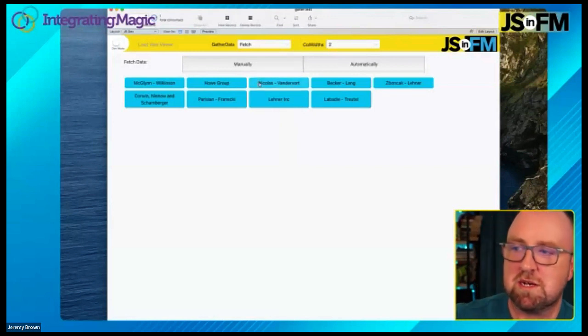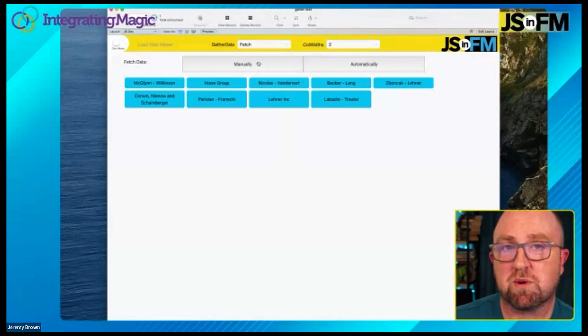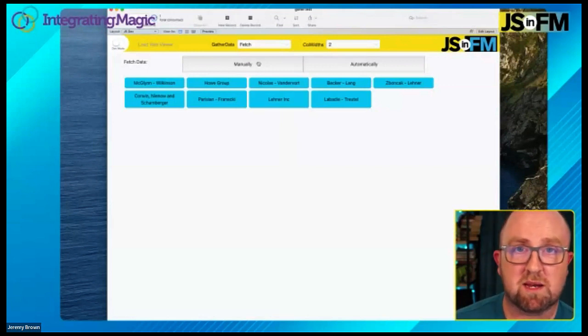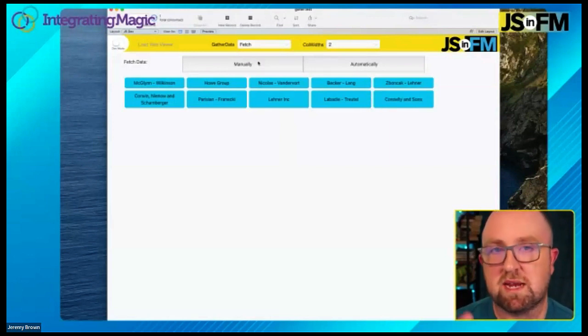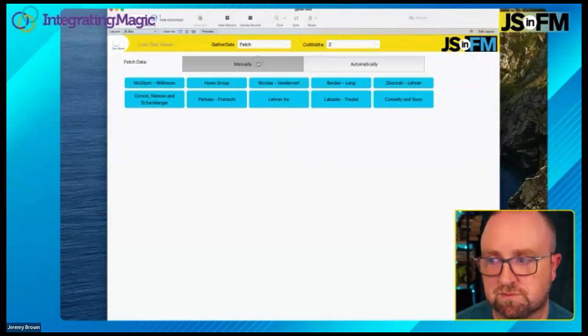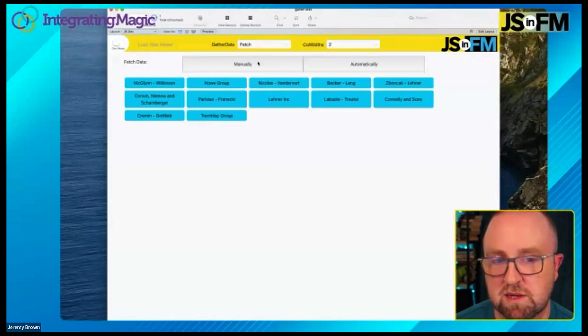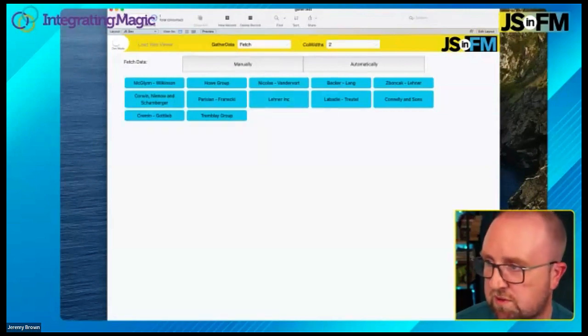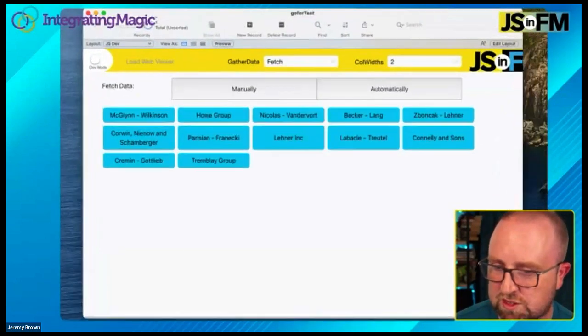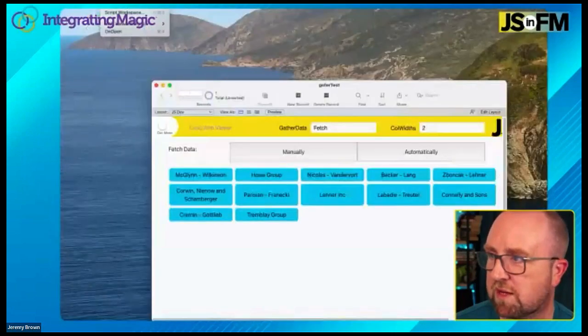And of course, this button that I'm pressing is a JavaScript button, but it's running a FileMaker script. That FileMaker script can have any number of parameters in it that tells this what data to return. I'll try to make the script workspace as big and as clear as I can.